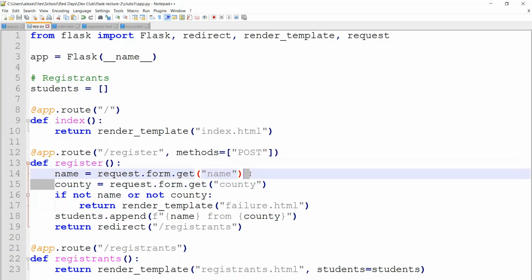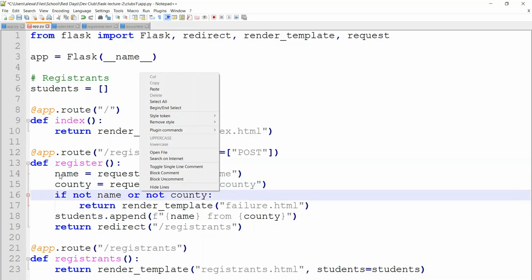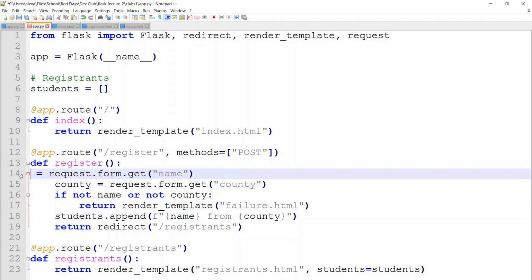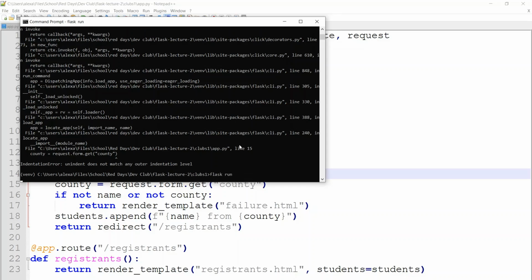Okay, let me try to... Sometimes Notepad++ can be weird, so I'm not surprised here.